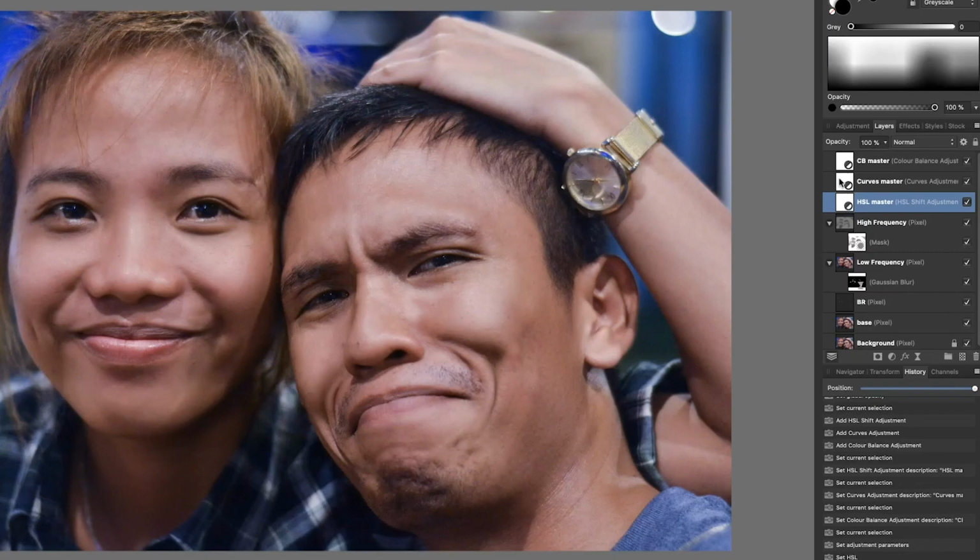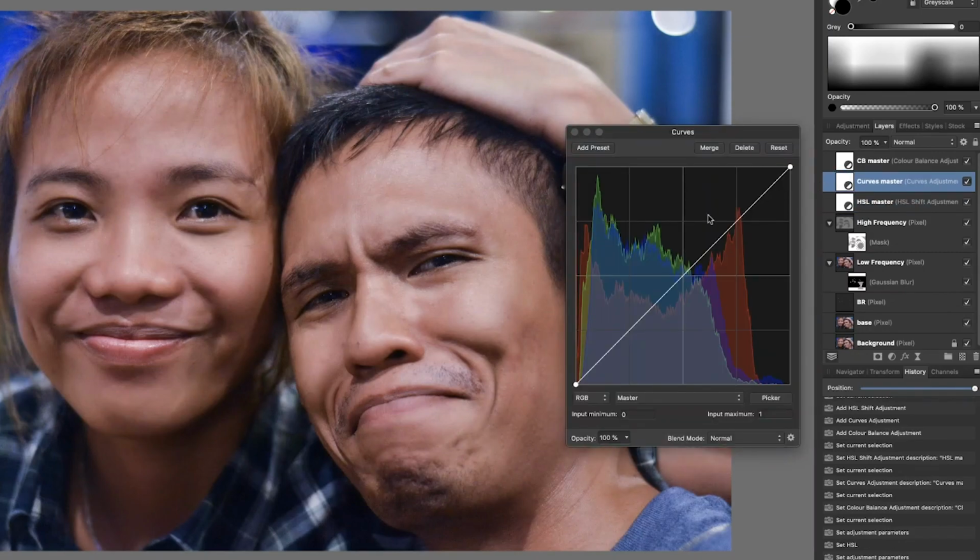Now what about my curves? I'm going to use this to sort out the overall dark and light. And I notice that there's hardly any very light color pixels. You can see that because my histogram suddenly drops off before we get to 100% bright. So I've got a little bit to play with here. So if I take my end and I move it like this, I can make the whole thing brighter, like that.